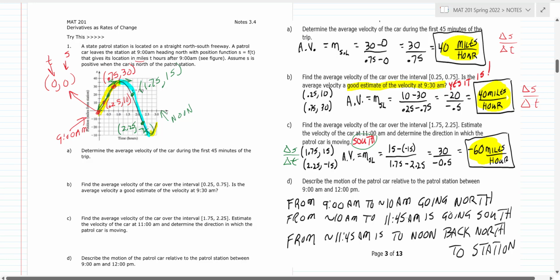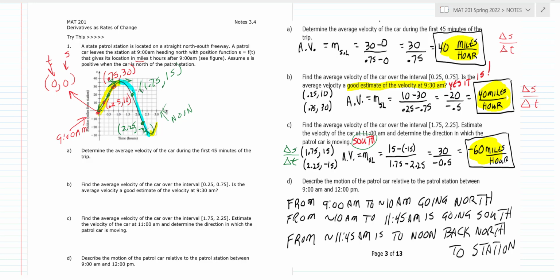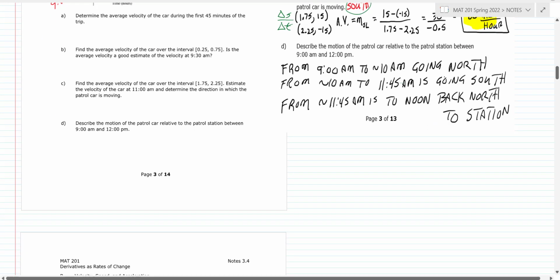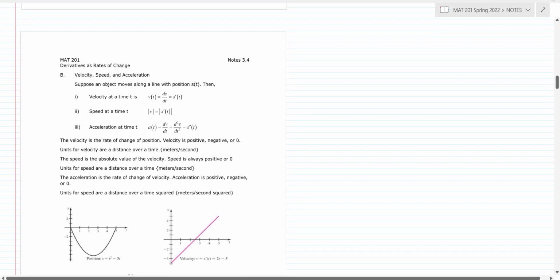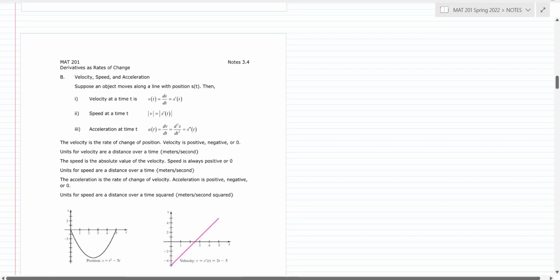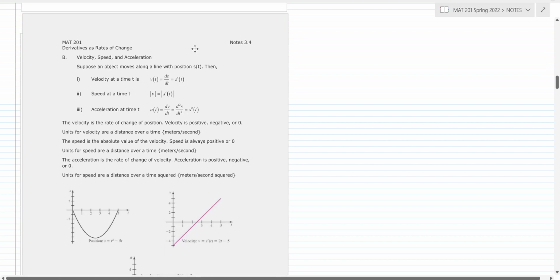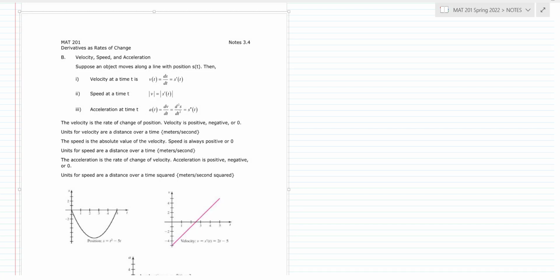Okay, you don't reach the station because you would have to be back at a point where you have an x-intercept, like that. So that's the idea. If you do that correctly, that'll help you understand how a position function can be plotted. All right, so I'll go ahead and move to the next page here, and we're going to begin to look at the calculus, working with derivatives, and that kind of thing.